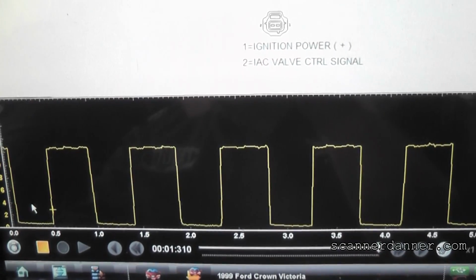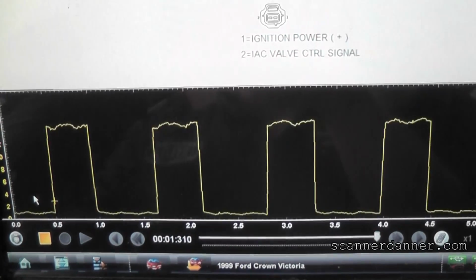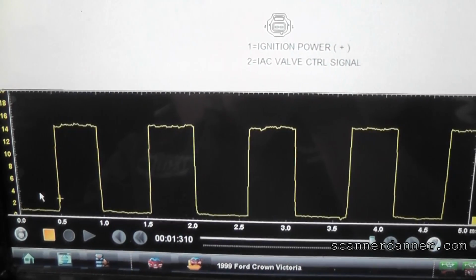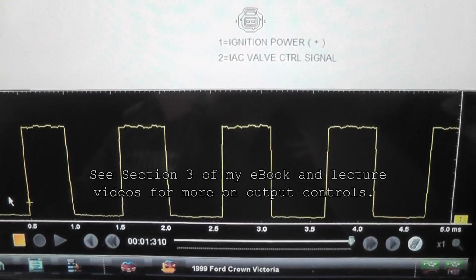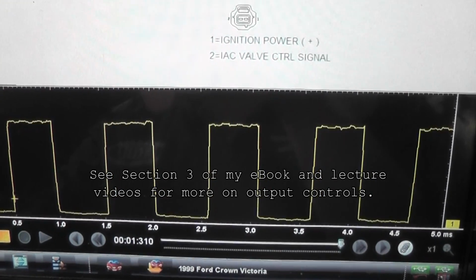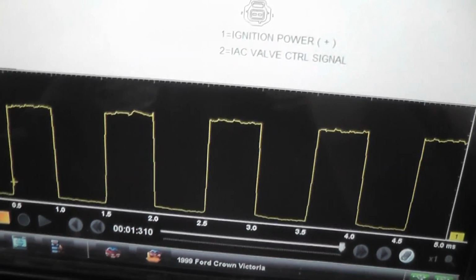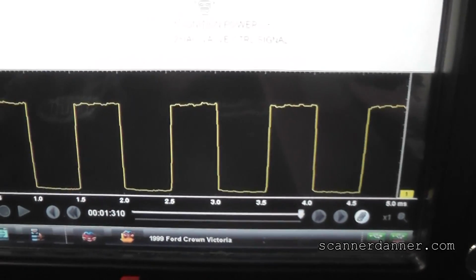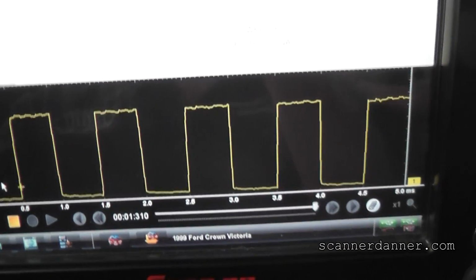Go ahead and hold your foot on the gas pedal to keep it running. Just a little bit. You see our on-off pulses on the screen. The low portion of this square wave is the on time, the high portion is the off time. You see in that picture that we're definitely more than 50% duty cycle. So really what this is telling us is the wiring, the computer, everything is functional as far as the idle air control valve goes. And that tells you need an idle air control valve.